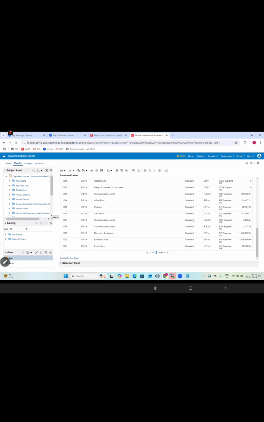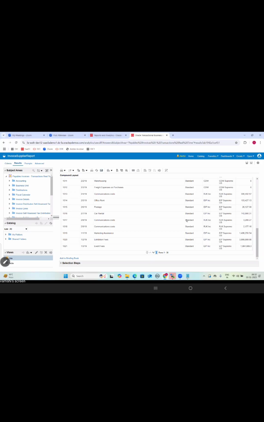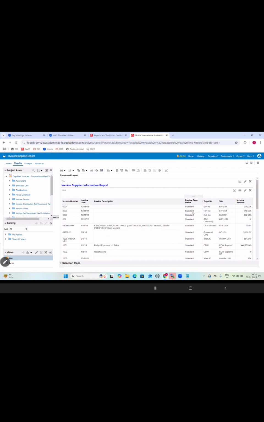Understand or not? Vamshi, I didn't understand. Can you tell me once again? Standard means that it will display standard only. Yeah, invoice type standard. Do you want to show once again?